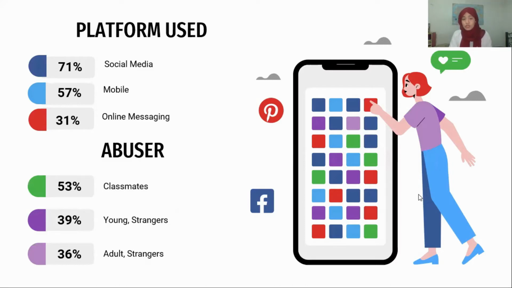The abusers also include classmates, young strangers, and adult strangers. But it's not only limited to what is displayed here. It can be your own family and people who are very close to you, whom you call friends. I have also personally experienced cyberbullying from my relative, who body shamed me. So yeah, it kind of hurts actually. It needs to change in our society.